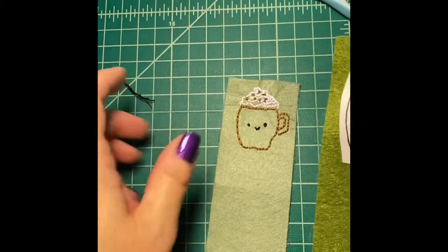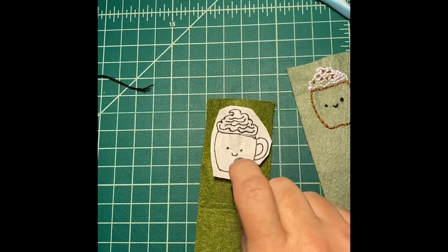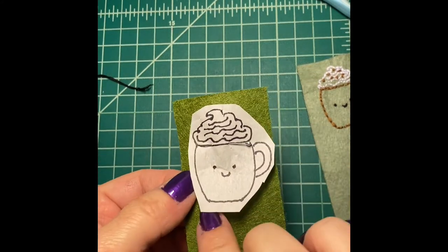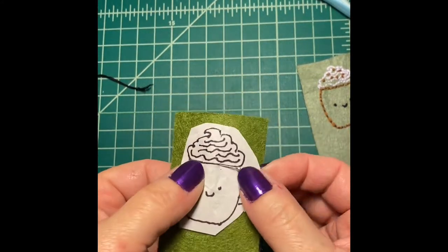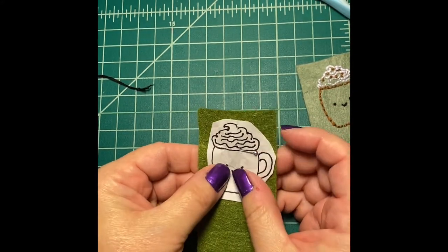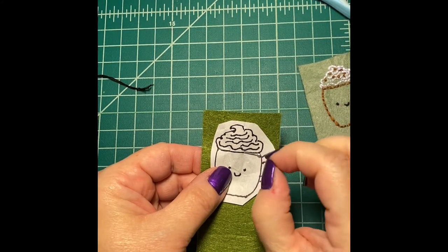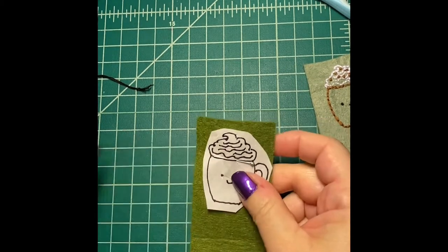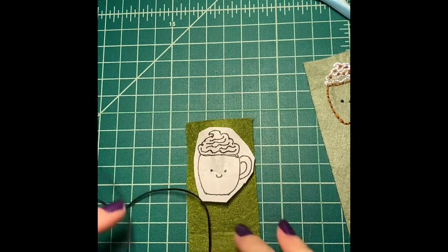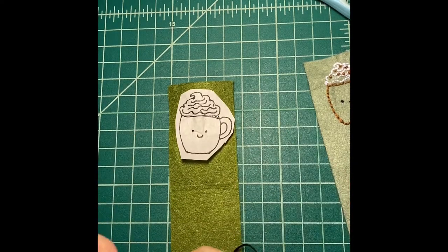So we're going to go ahead and get started, and I'm going to have you get started with the black thread so we can get the face anchored in for this piece of paper that it's traced on. This paper is made by Sulky and it dissolves in water. I usually tear as much away as I can, and then I find some pieces stuck underneath the thread. So I either fish it out with tweezers or with the needle. But if you soak it in water, it will eventually dissolve out. Sometimes you have to be patient and give it a couple of soaks.